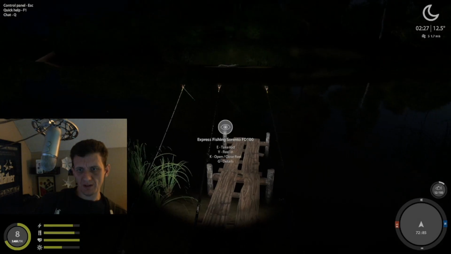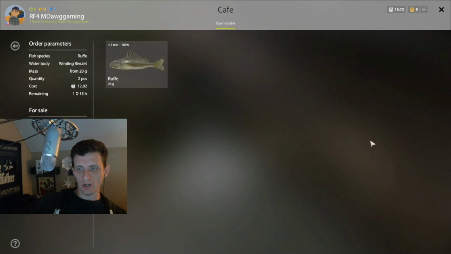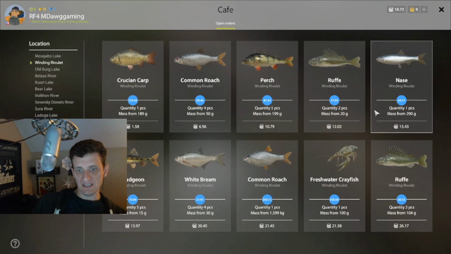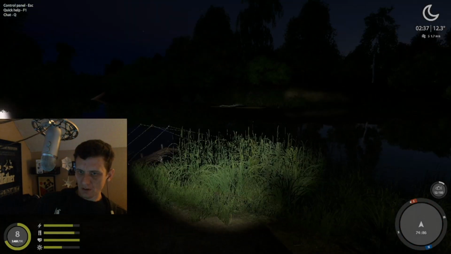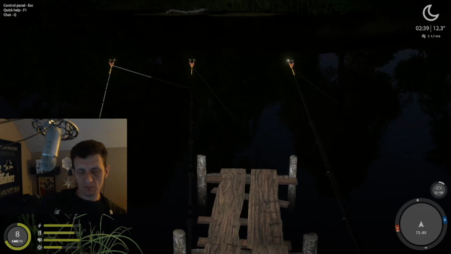All right, we got our first rough, but there's no cafe order for it here. This is more just experiment. Oh, there is. We just need one more. I didn't know this small one was there too, and the big one. I'm not going to hit this big one, I don't think. I guess nace is at least possible. Sounds like gudgeon might be two if we use worms. During the day, we might get gudgeon on the worm.